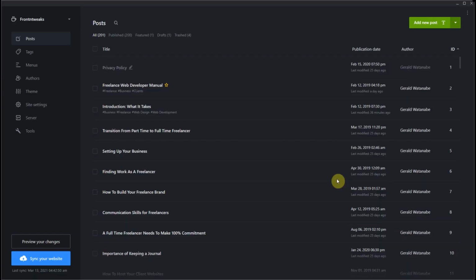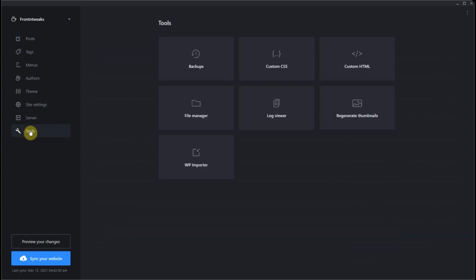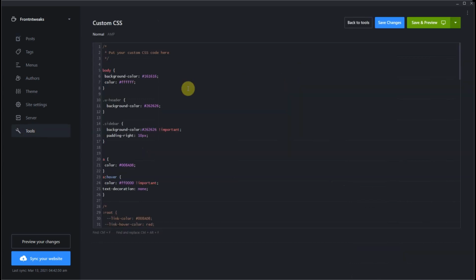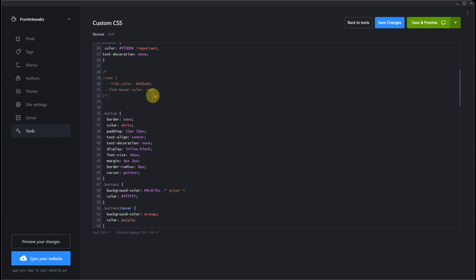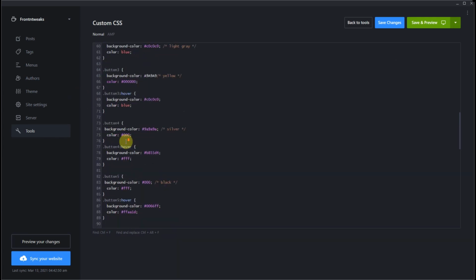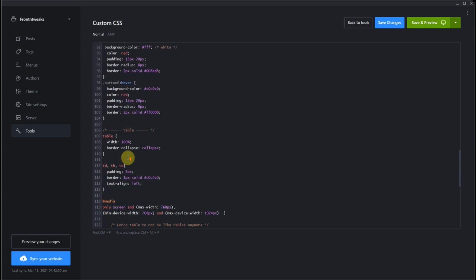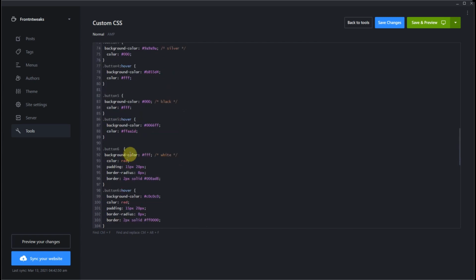So what we need to do is, within our Publii dashboard, we need to install some CSS. So let's go into Tools, Custom CSS. As you can see, I have a lot of CSS installed. And here's the button CSS that I'm using for various buttons.